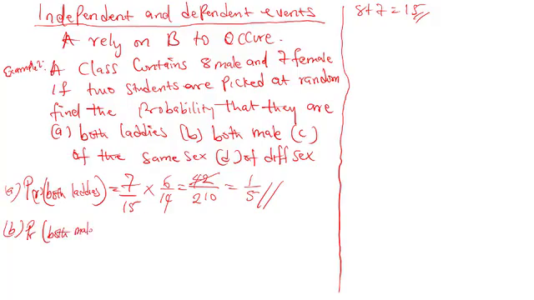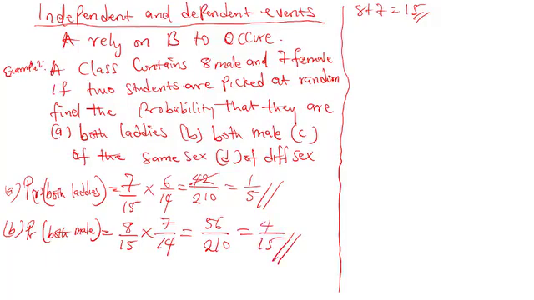male is equal to, okay, how many male do we have? From the question here, look at it, is 8. So probability of picking a man is 8/15. That's probability of picking the first male. Now after picking that, we now have 7 males left. That's probability of picking the second male out of 14. So which is 8 times 7 is 56/15 times 14 is 210. Now a figure here is 56 over 210, which is 4/15. Now the probability of picking both male is 4/15, while probability of picking both female is 1/5.